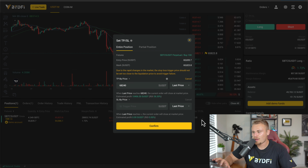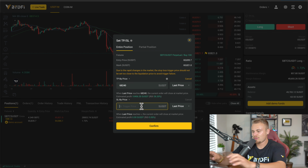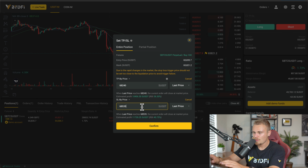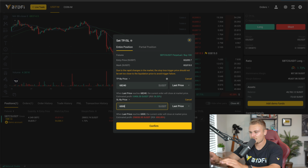We could set the stop loss. Let's say we don't want to get burned. 65,835 is when we bought in. We move it a little lower. We would lose 40%. That's a 0%. And you can see if I move this lower, this would be a 0.5. So let's say I dropped it to 65,000. We would lose 12% here, just in case.